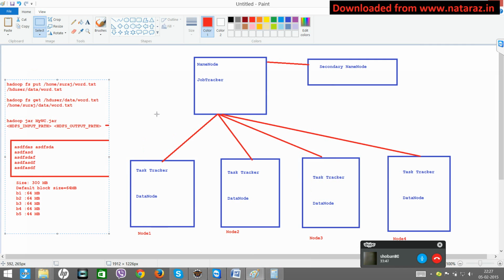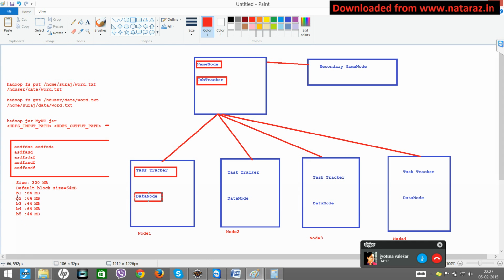In this cluster, we have a master, and we have slaves. Here I have 5 blocks altogether, and let's say the replication factor is 3.